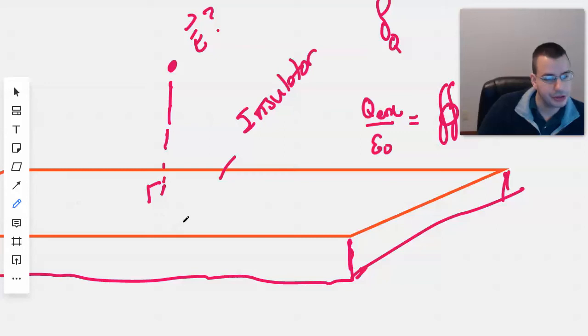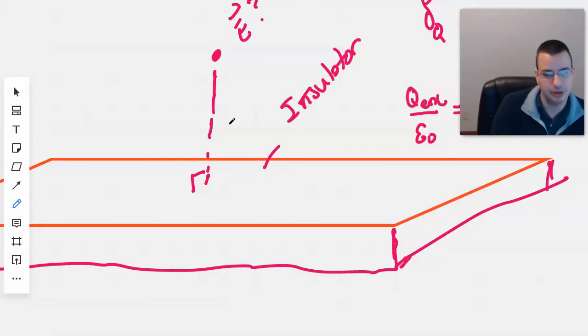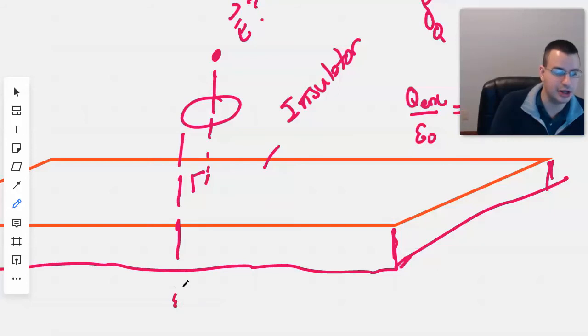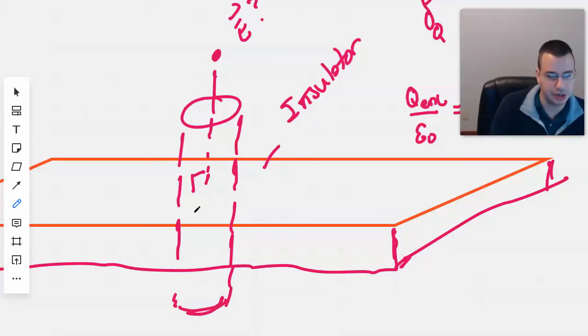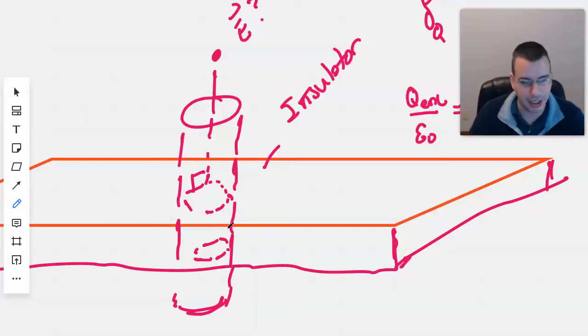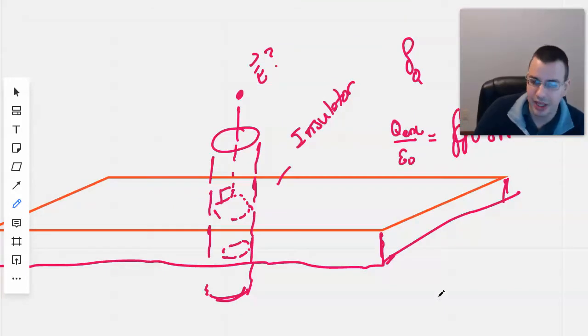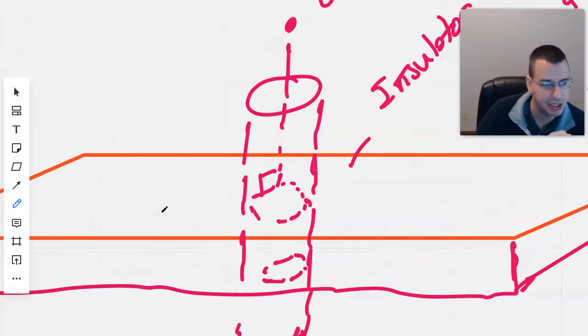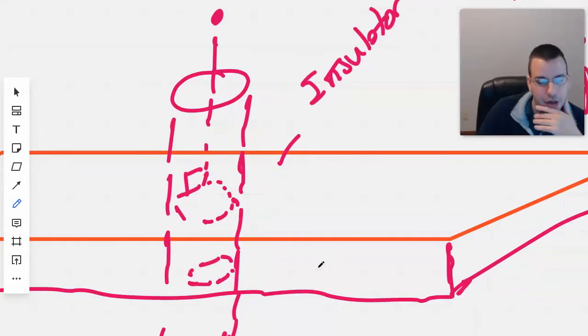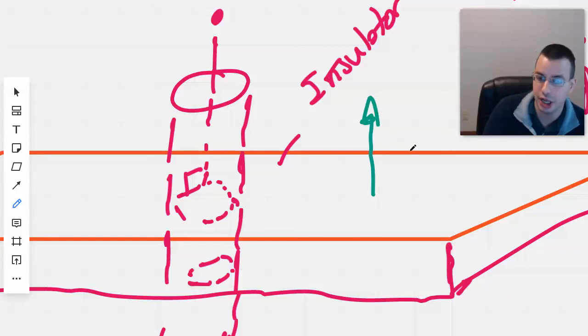Okay, so now we need to choose our Gaussian shape. So what we're going to choose is a cylinder that goes through the plane. I know my artistic abilities are failing me here, but the idea here is draw little dots. Should I draw dots down here too? Oh, now I'm making it too complicated. So we have a cylinder that goes through the plane. As I kind of discussed earlier, it's reasonable to assume that the electric field is going to be going straight up out of the plane.